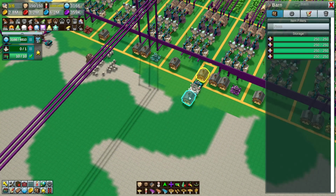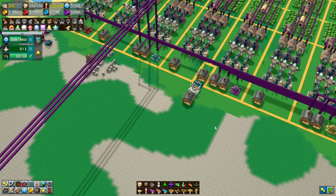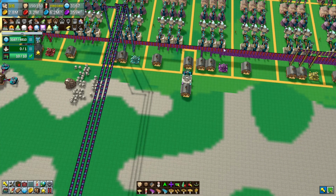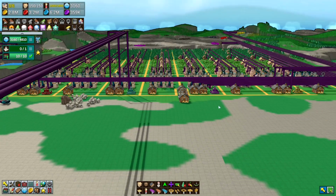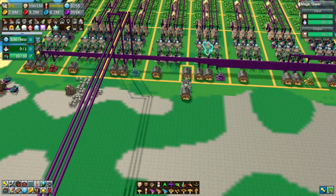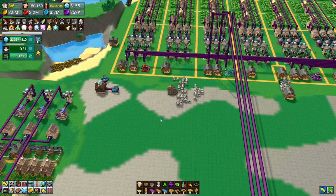We have nearly 2,000 omnistones, not quite, but nearly, and I've turned this all off. This is all disconnected underground, so I've emptied the pipes, that's fine. We have also turned the mines off at the end of these up here, so we don't have to worry about these pipes not emptying. They won't for the moment because we're not using it at all. There's no actual use for it whatsoever. Everything's kind of ground to a halt, which is fine.